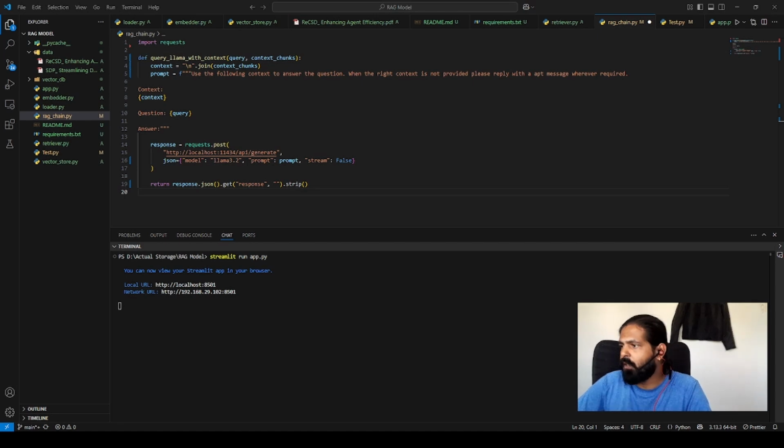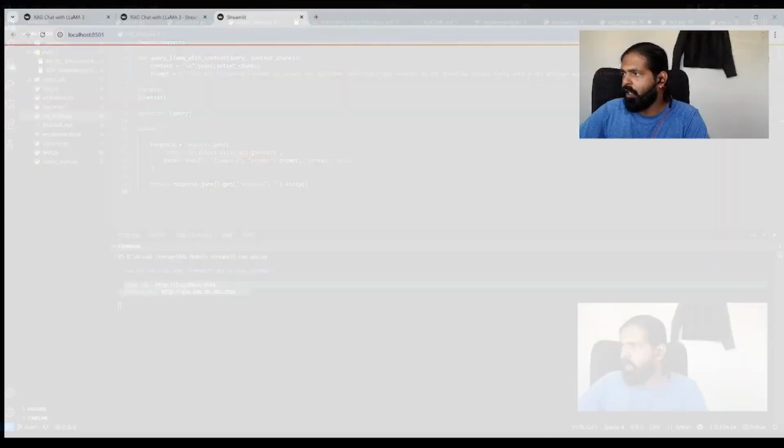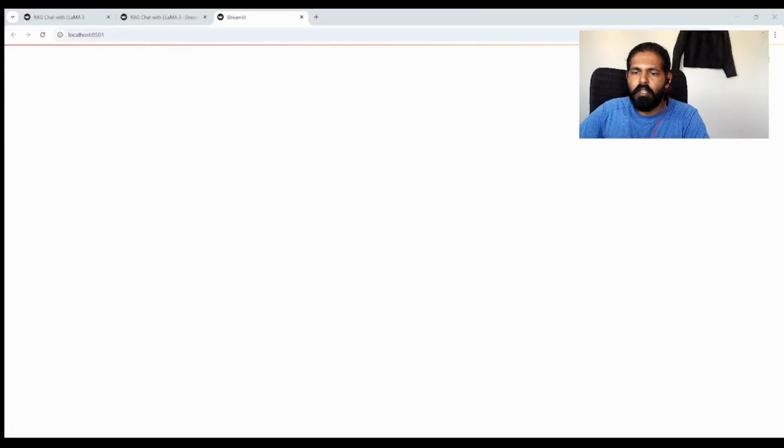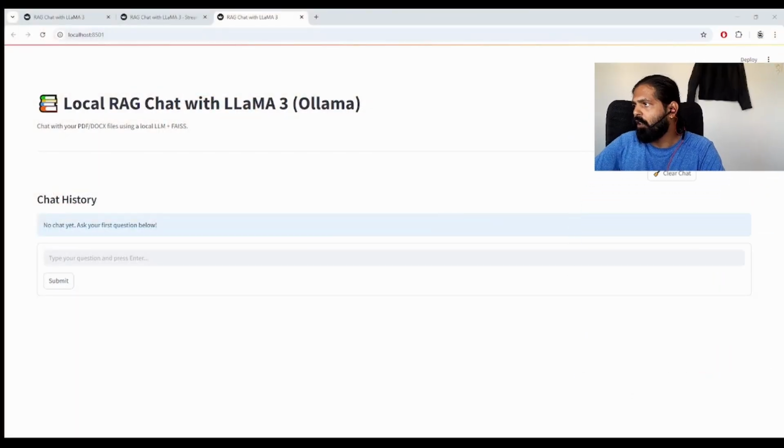So let me showcase that. Once you see this code running here, it shows the local URL, but when it actually comes to the portal, this is how the Streamlit app would look. Okay, this is loaded.